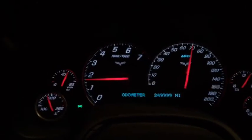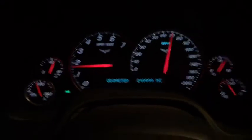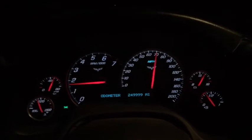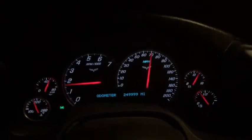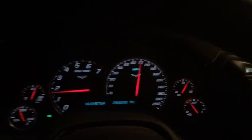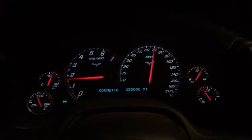You can see as the odometer continues to climb, it's right at 249,999 miles, and we're just cruising down the interstate tonight. This car was originally our dealer demo car — we took it from dealer to dealer, city to city, state to state. So many folks drove this car and put it through its paces. There we go — we just hit a quarter million miles, folks. Pretty exciting.